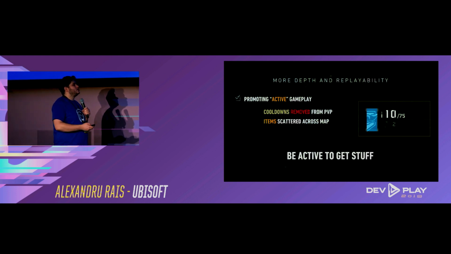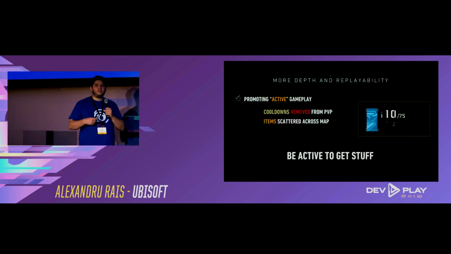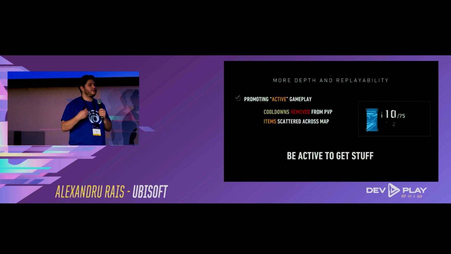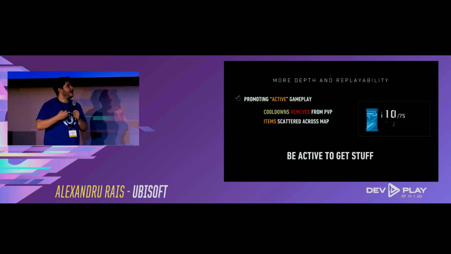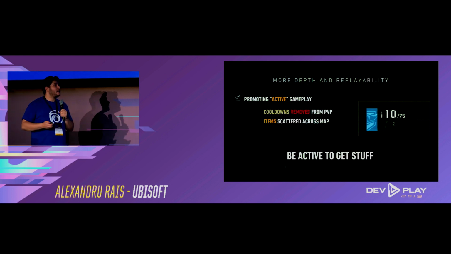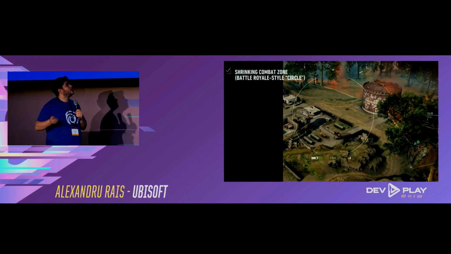The second part is that we removed a lot of the player inventory. We looked around your pockets, and whatever you'd regularly have on you, we scattered across the map, because that's the core philosophy, right? We want you to be active and to get stuff.